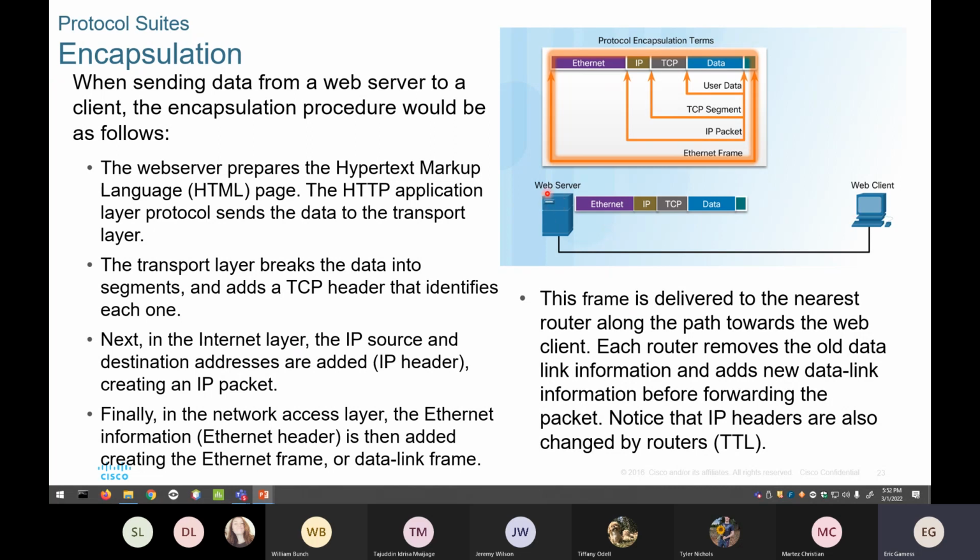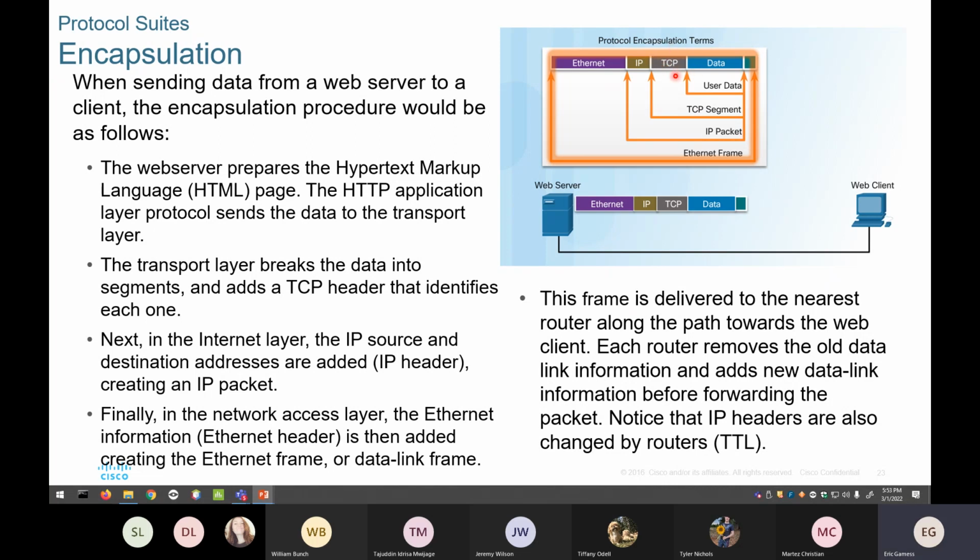So it's going to send the web page to the web client, which is a browser like Chrome or Firefox, for example. So the web server has data. It will send the data down to layer 4, where we have TCP. TCP will cut the data if necessary. And TCP in each segment, in each piece of data, will add what we call a TCP header.